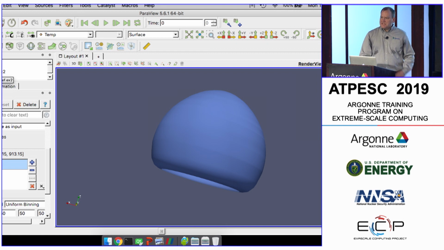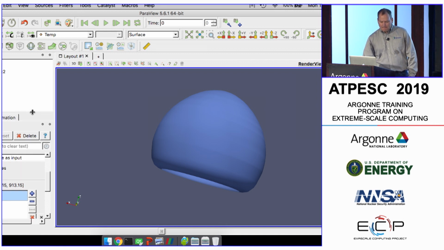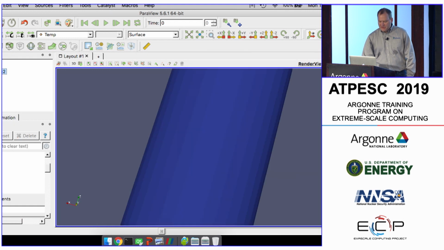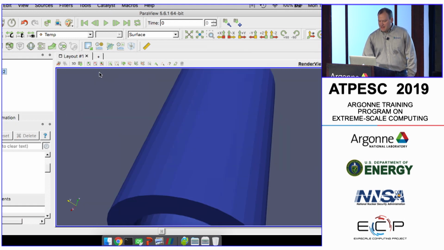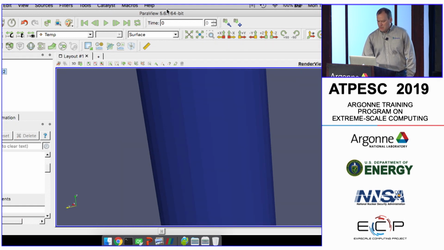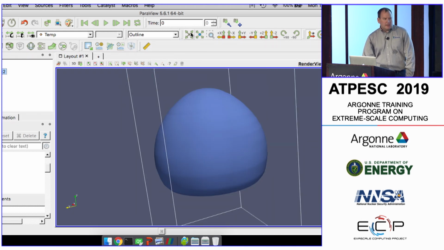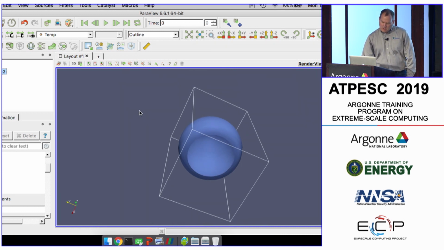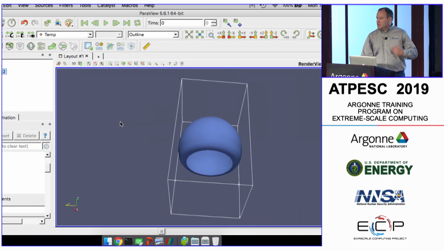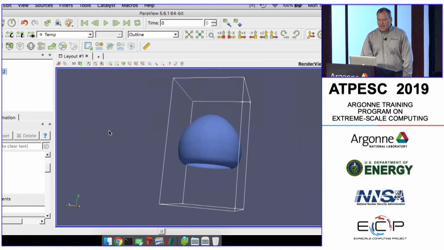If I want to see this in context with the entire data, I can hit this eye icon up here on the data that I read in from disk and make that visible. But that's not particularly useful. So I'll change this to something like outline. And then hit reset camera, and I can see that this set of points was located within the data, roughly halfway in the middle.